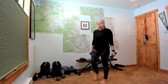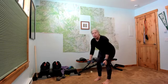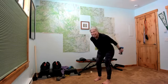Because we're hinging over and your back is not supported as we do this, I think it's okay to go lighter. And over the month, if you're feeling a little bit stronger, you can lift more weight. But it's a lot to support yourself in this position, as you know, from all the times we've put ourselves in this position.